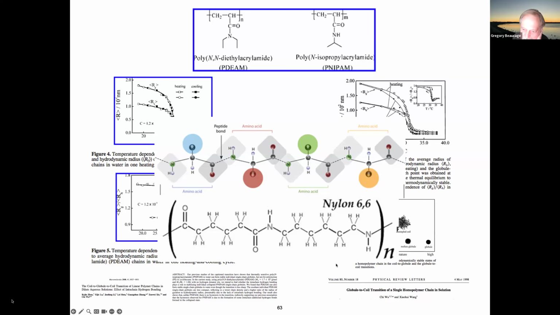So you can line up these chains together and make a sheet structure, or you can make a helical structure in nylon. And a protein is the same kind of setup. So it's got an amine and a carbonyl. And then again, this double bond on the carbonyl can flip over here. And that means these things are all planar. So it's conjugated through this bond. That makes this whole unit planar. So that's kind of like a card. And then this alpha carbon will have the functional group on it for a protein.